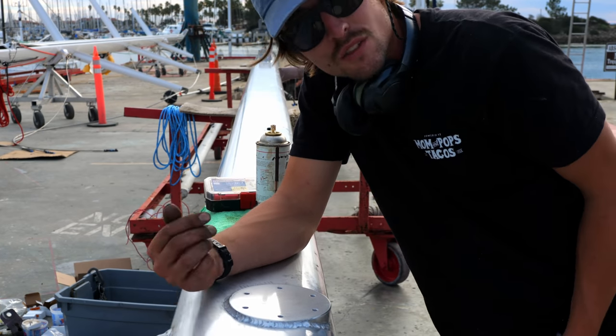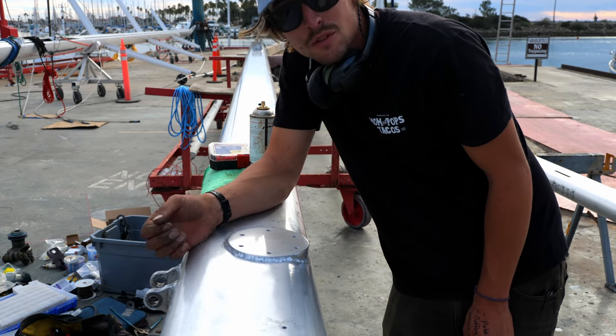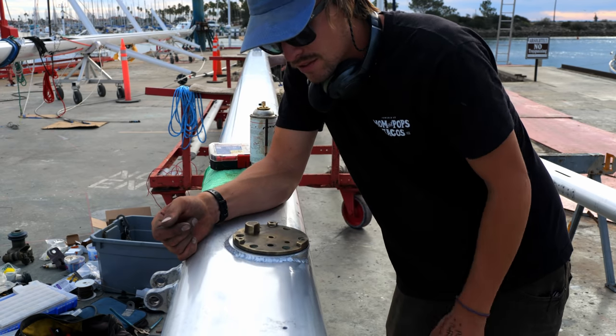And on top of that, I'm still using stainless screws. So of course I'm using my favorite, which is Tef-Gel. It is by far the best material you can put in between stainless and aluminum fittings. I just finished drilling and tapping this. I'm gonna get this guy down on top of the mast and hook it up.